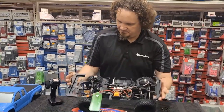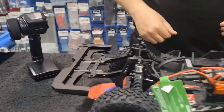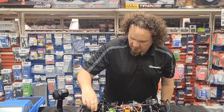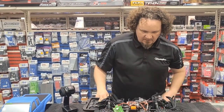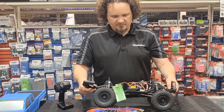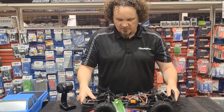Metal shocks, which is nice. No chintzy plastic shocks. And of course, metal C-channel frame. So that's really good too. It is a little twisty, but again, we're looking at a base camp here.